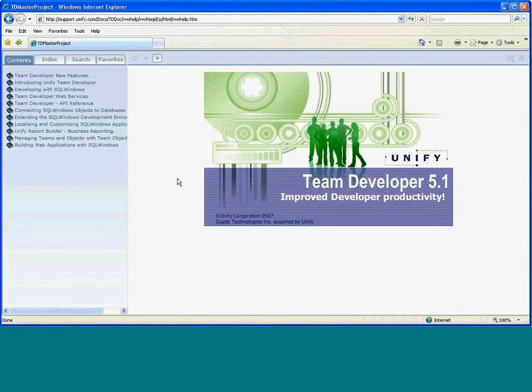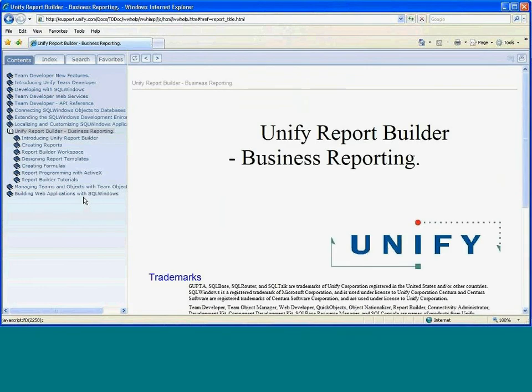Right. And so the Report Builder documentation has a whole series of parts underneath the Report Builder section here. It describes the IDE, creating formulas and templates, programming with ActiveX inside Report Builder, and working with Report Builder through that interface. And there's tutorials. So there's a lot of ways to get familiar with it, particularly since we've done these couple of webinars to give you a feel for things, but as you drill down, you'll want to come here to the documentation as well as the searchable one inside the product itself. Right. In fact, I think you can actually get to it even easier just by going to, go back to the home page.